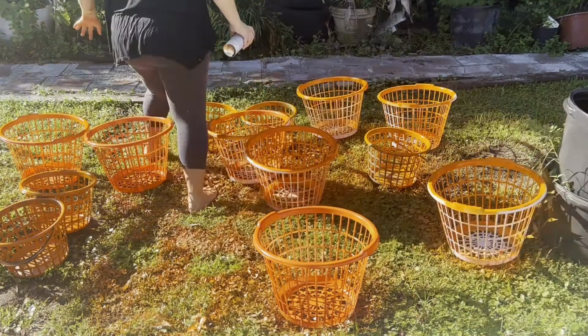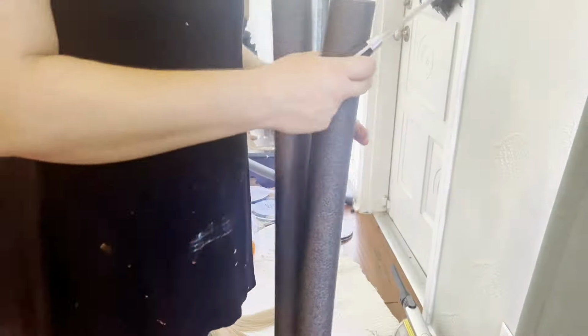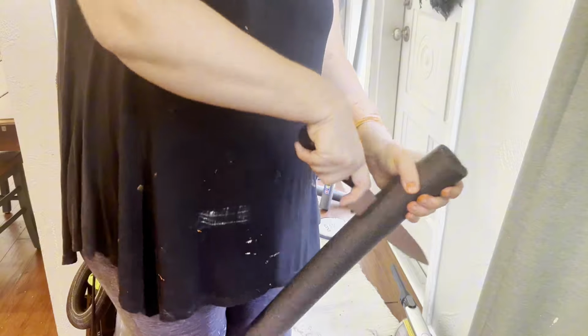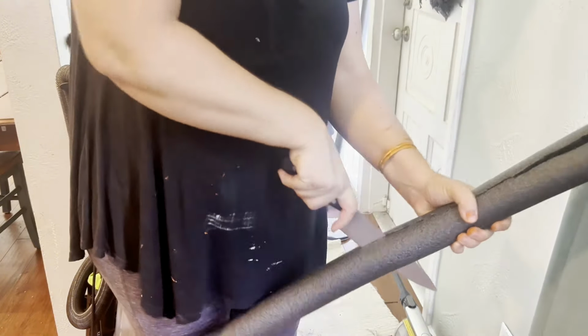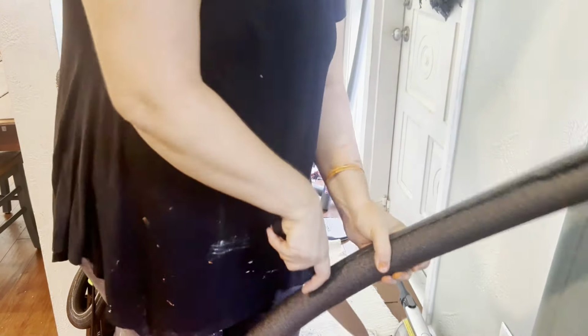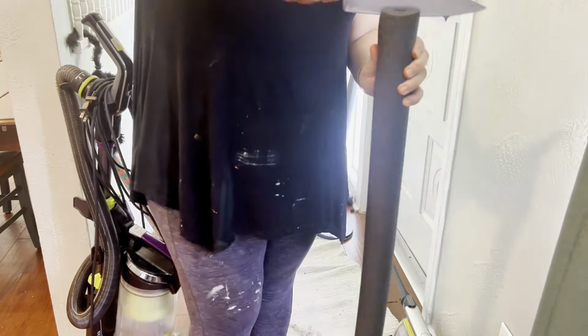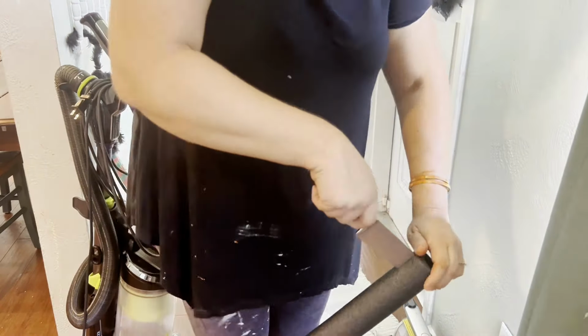Next, I am taking pool noodles. I grabbed 4 black pool noodles and I am cutting them in half. These are gonna be the pumpkin stems that wrap around the pumpkins, or jack-o'-lanterns rather. These are the stems that wrap around the tops of the pumpkins. And I am just easily slicing through it with the knife there.